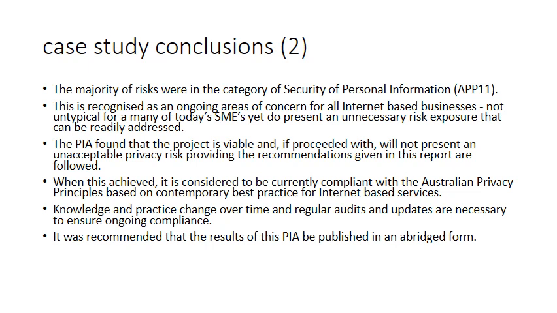So this project was considered currently compliant with the Australian Privacy Principles, and best practice for internet-based services. We can't protect fully, we can only do the best we can, and they were doing the best they could for the organisation concerned, and it would have been acceptable. Knowledge and practice change over time, and regular audits and updates are necessary to ensure ongoing compliance. This isn't just a tick box, we've done it. It needs a continuous ongoing audit to ensure that compliance is maintained. Things change. As we see the laws changing, are they now going to be compliant with that new law? And it was recommended that results of this privacy impact assessment would be published in an abridged form with some of the detail left out, but just to show what procedure was followed and how the organisation is addressing those concerns.